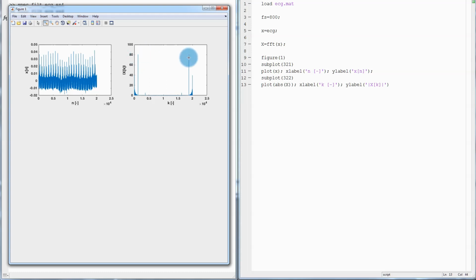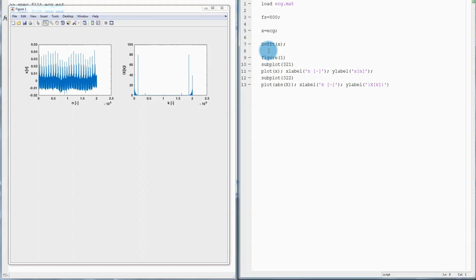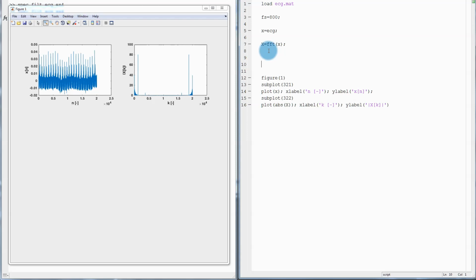Well, I need to use the frequency characteristic. So let's generate the frequency characteristic. At first, I will define the frequencies between which I want to delete those spikes. So my first frequency will be 49 Hz. And my second frequency will be 51 Hz. And I want to delete everything which is in the frequency range between 49 and 51 Hz.